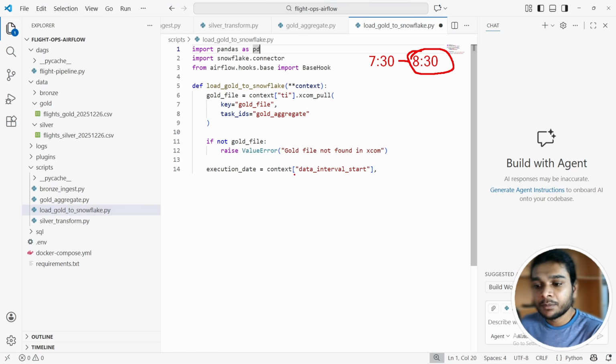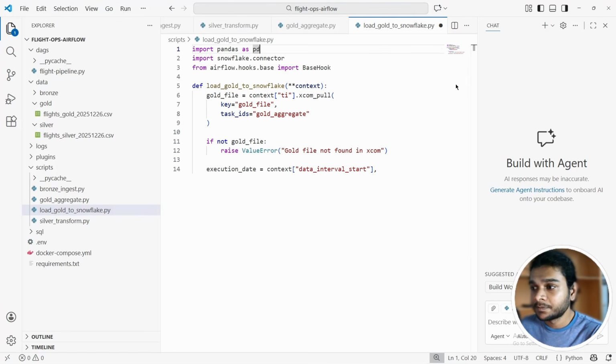So when we use the context and say data interval start, it will be 7:30 and not 8:30. For the 8:30 DAG run, the data interval start will be 7:30 and the end will be 8:30. This will be the start, this will be the end. That's how it works.